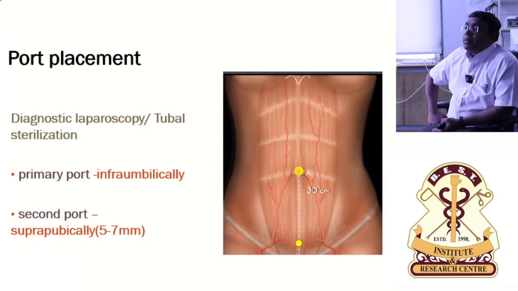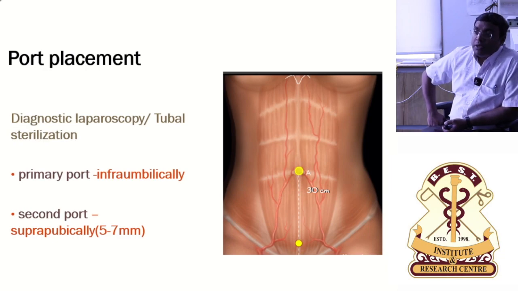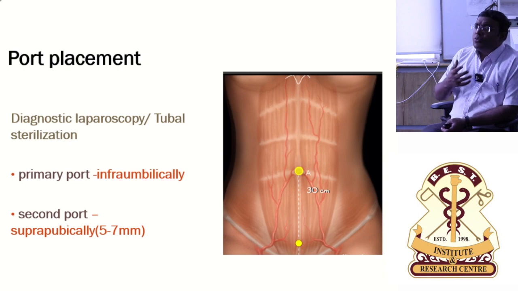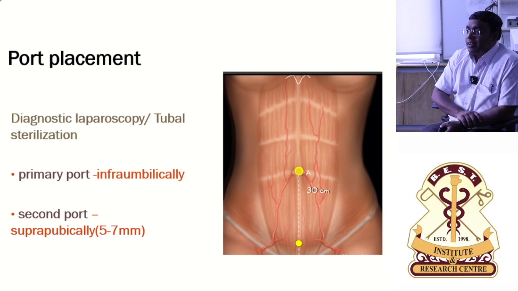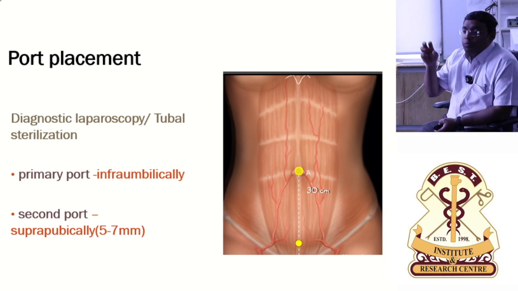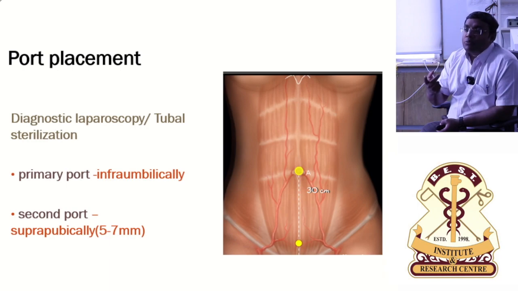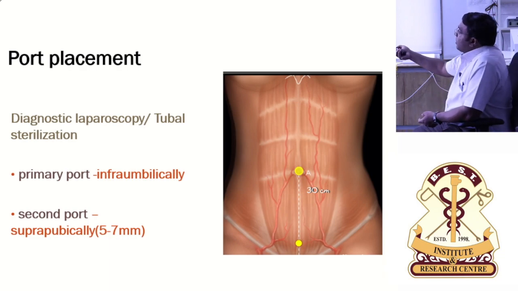So the primary port, if you are doing only a diagnostic laparoscopy. Suppose you want to do a hysterectomy vaginally, but you still want to have a look at what's happening inside, to see if there are any rectal adhesions or anything. So you put one trocar, and in that situation you will use the umbilicus as the point of entry. Even then you will require one more instrument to retract the bowel loop and manipulate and see. So generally, the first trocar is put at the umbilicus, and the second trocar is put on the spino-umbilical line wherever you want.